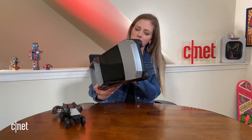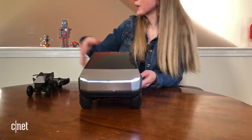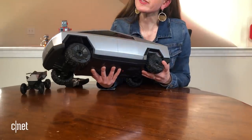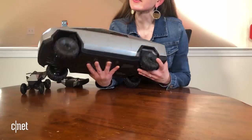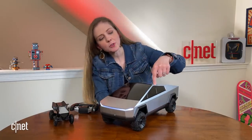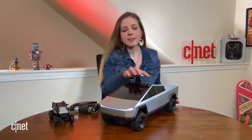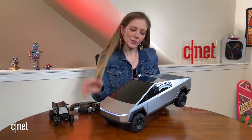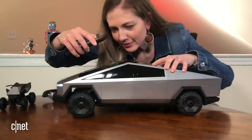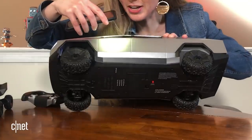Let's turn it on. Oh, it's probably trying to pair with this. There we go. Just like the real Cybertruck, there are no side view mirrors, but the real Cybertruck does have this unibrow light on top. You're not getting that in here. So a few features missing. Is there any way to see inside? No, it is painted solid.